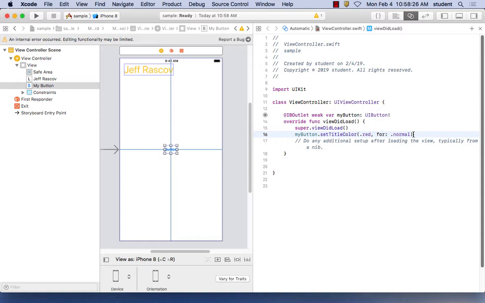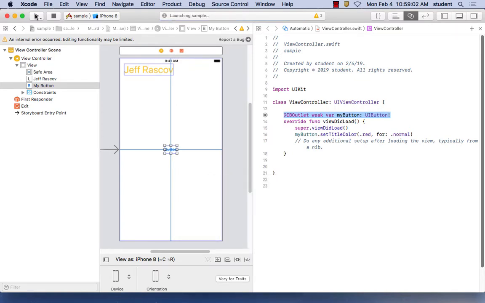So what is this doing? Well, this is going to set my button color to red, is what this line does. And that was from the book reading that this line changes the color of button title from blue to red. Build and run your application to see the change of the color. So again, this is viewDidLoad. Here we're declaring it, right? This is an outlet. I can do something with it. My button. What can I do to it? Well, I can change the color of it to red. And so if we test it, we'll see if it worked.